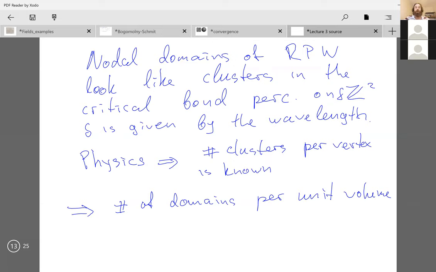So they appear as modes in vibration. If you think about a membrane and how it vibrates, if you have a standing wave, then you see exactly nodal domains. Have you seen pictures that are called Chladni pictures? Chladni figures.